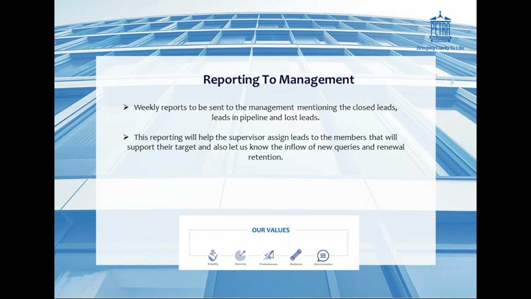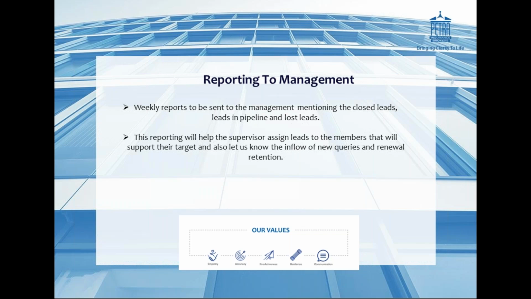That is because as a supervisor, we want to make sure that all the members have the opportunity to close good deals and be self-motivated and achieve their targets. So once this reporting is done, it's very easy for the management and even the supervisor to know what the type of leads and what the premium of leads are that the members are handling. Members get very motivated. If there are not good quality leads, it sometimes results in members being demotivated or not wanting to work on that particular client.